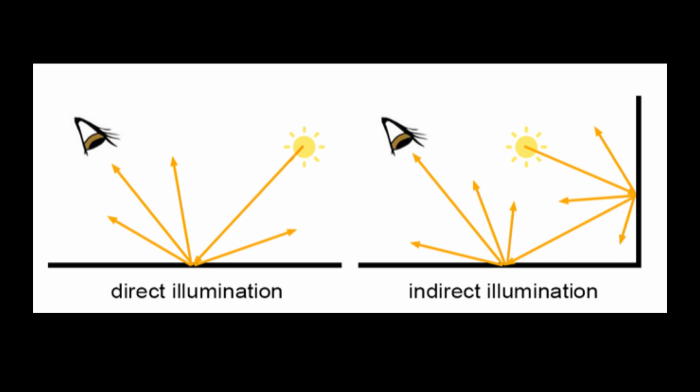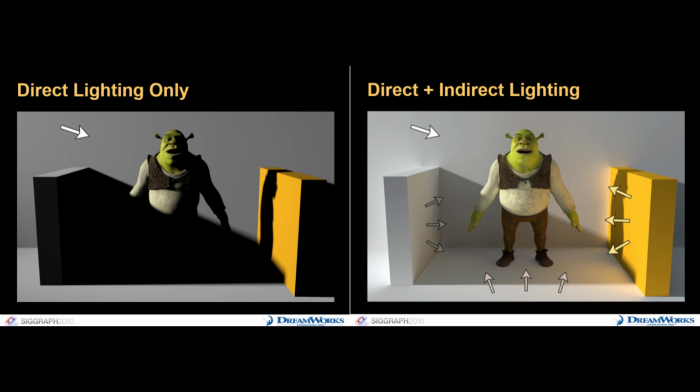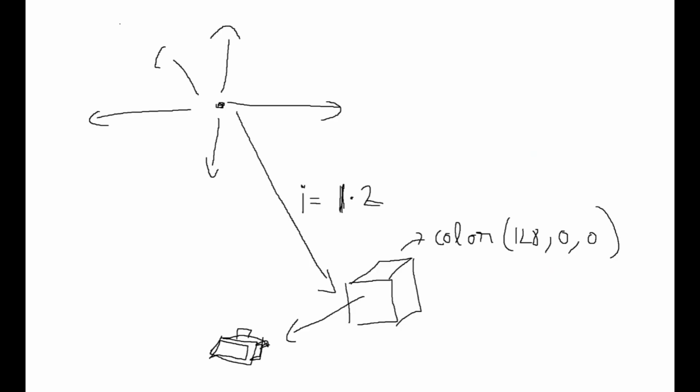So each object reflects some amount of light, which hits the other objects and so on. But it's kind of tricky to keep track of each and every ray as it reflects from object to object. So instead, we just give an overall amount of lighting to each object. Our task is pretty simple. Find the intensity of light that reaches each point of an object and multiply the color of the point by the intensity of light reaching that point.